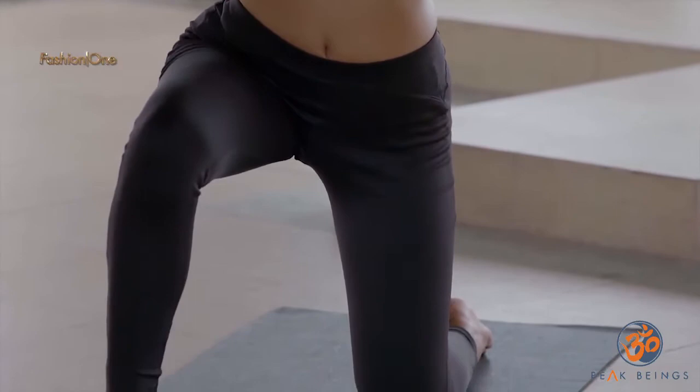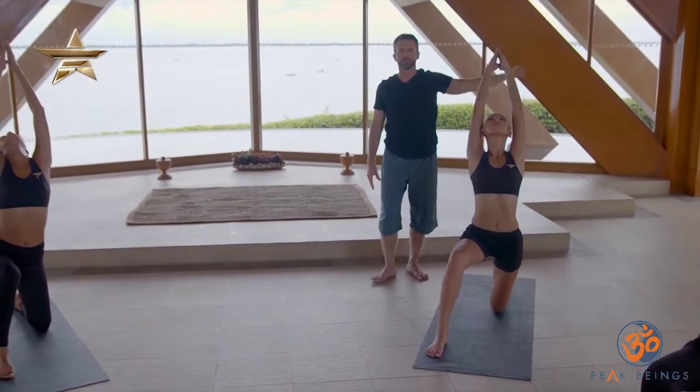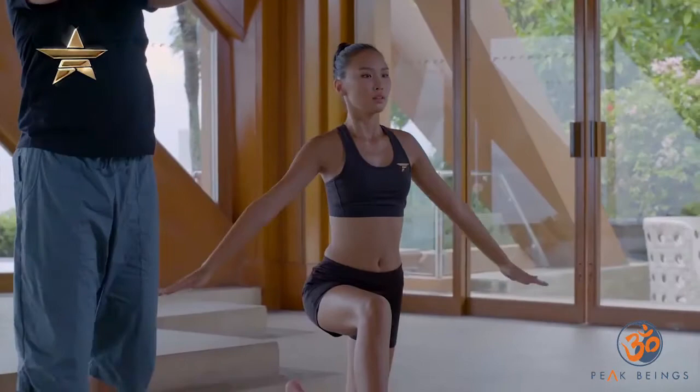Take one more deep inhale, find a little more opening in the chest and the shoulders. And then when your exhale comes, just release the hands. Bring your hands down to the mat. Spread your fingers nice and wide and find down dog hands.